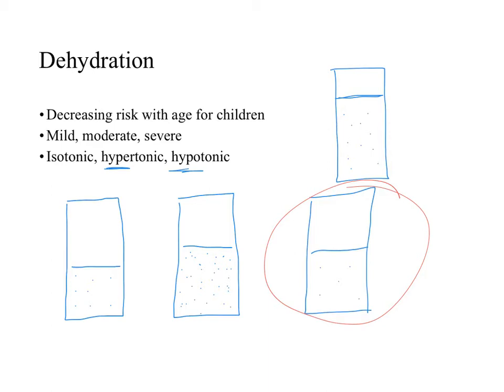For example, with isotonic dehydration, we'll need to add back water and electrolytes, so an isotonic solution would work really well to treat that. If we have hypertonic dehydration, they really don't need the electrolytes, they probably just need the water, so a hypotonic solution would fix that. And then for hypotonic dehydration, we need to replace the electrolytes as well. We often don't go to a full hypertonic solution because the kidneys are able to get rid of the extra water, but we might need to add a specific dose of, say, potassium or any of those individual electrolytes that are particularly low.